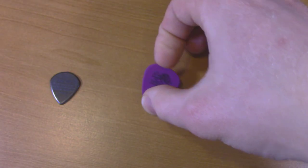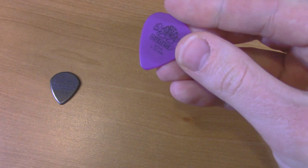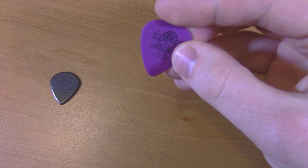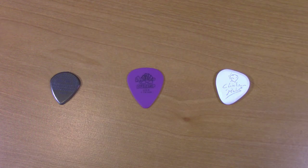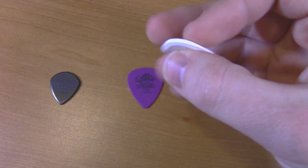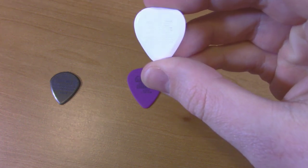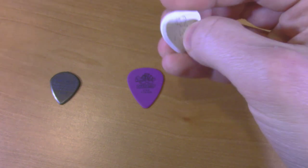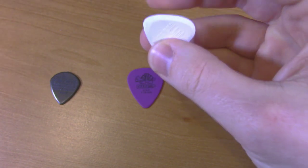I've got a Dunlop Purple Tortex pick, 1.14 millimeter. This is again pretty standard. It's made out of some sort of thermoplastic. And lastly, we've got a very cool chicken pick. This pick is actually super thick. It's a 3.5 millimeter and it as well is made out of a thermoplastic. And super tough. It's very, very hard.